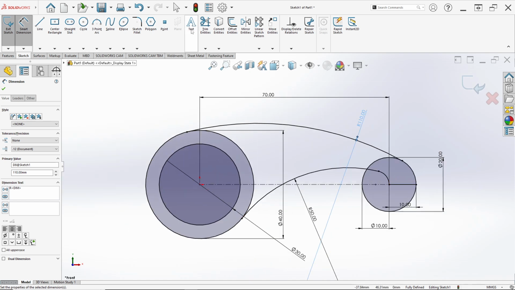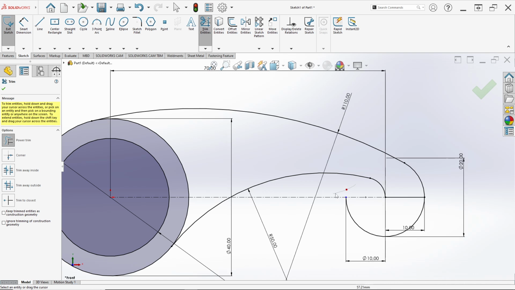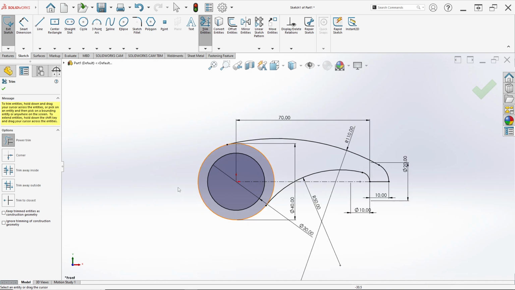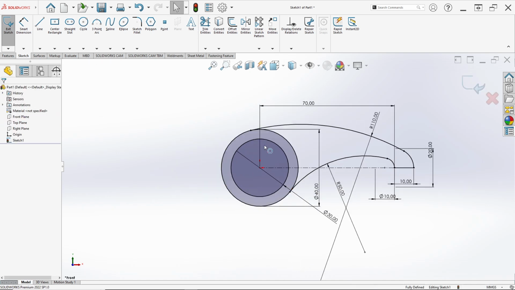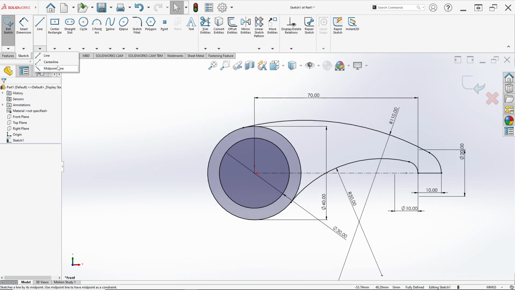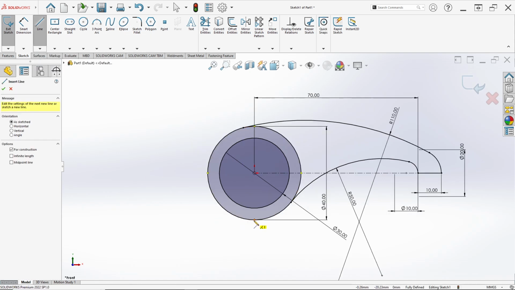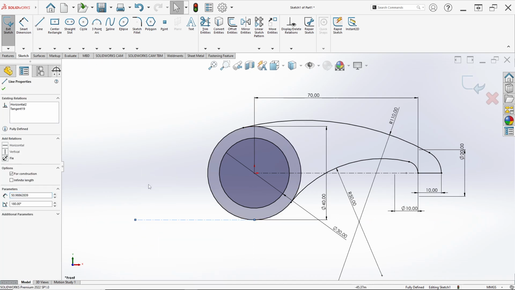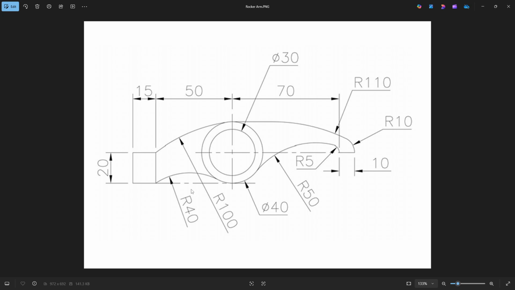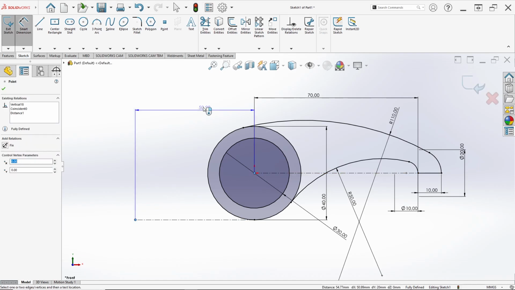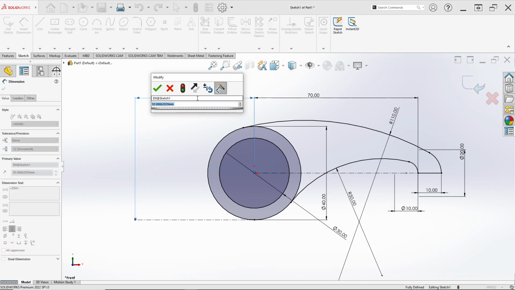Before going to another side, we can trim entities. This line, and this line. Okay, it's simple like this. Just click OK. You can focus in here. Select the center line again. Draw from this point. Ensure this line is horizontal like this. And set the distance in here. The center to this line is 50 millimeter, like this.